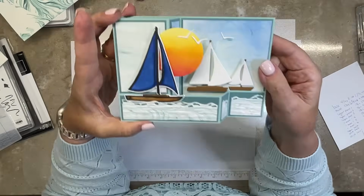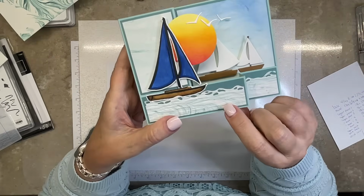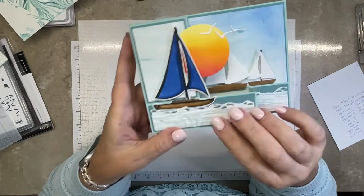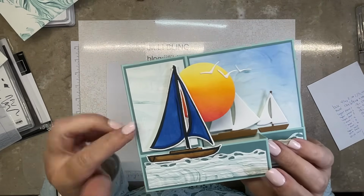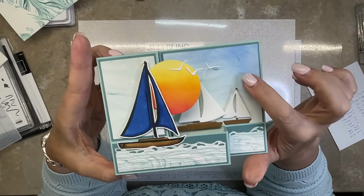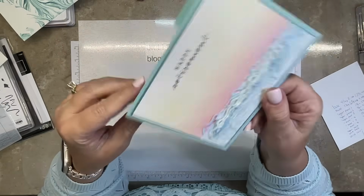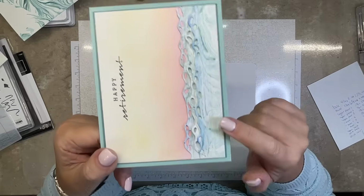So now that you know, do you see the pattern in here? It's very soft. And up here, in here, there's pattern, and then I did a blending brush over the top. Then you could really see it here.